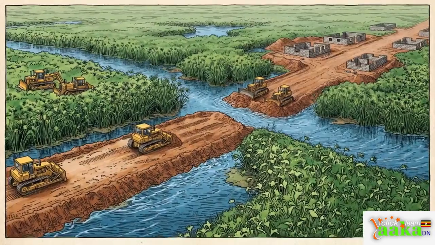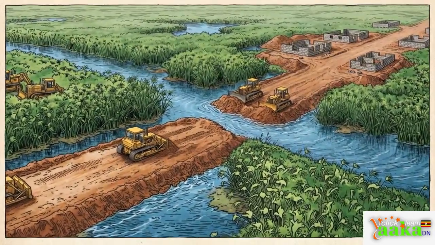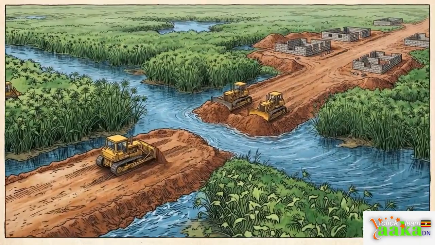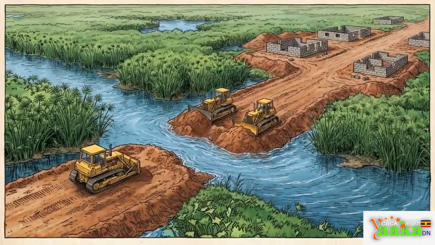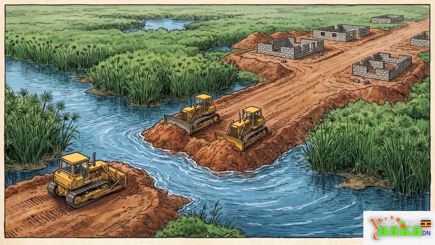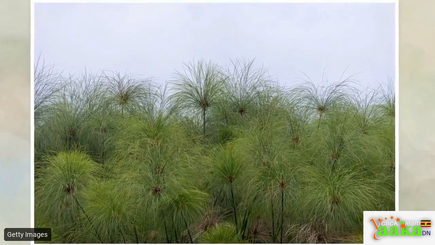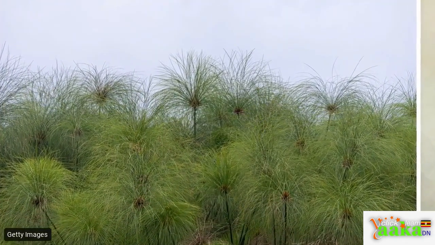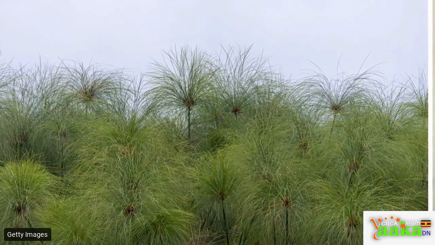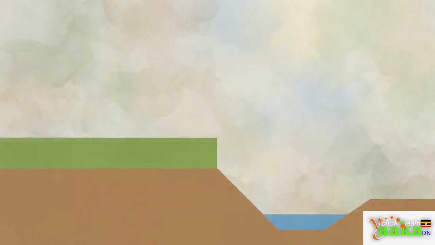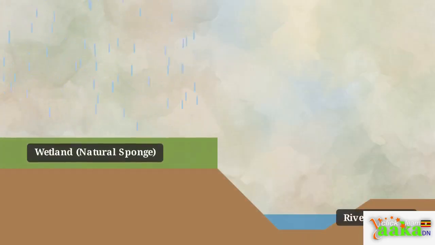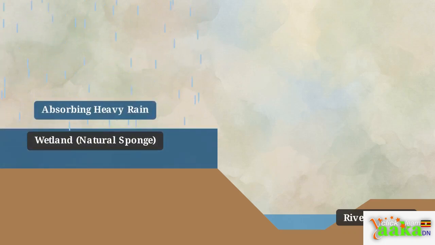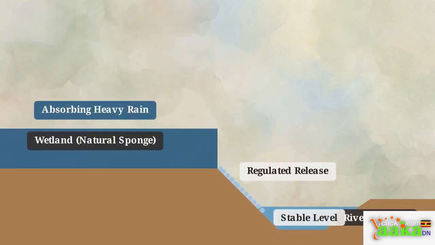This geological understanding is now essential for managing a modern crisis: the rapid destruction of East African wetlands for urban expansion. A wetland is a complex physical system. It consists of dense vegetation, like papyrus, rooted in thick, highly retentive alluvial soils. These areas serve as the drainage system's safety valve. Wetlands act as nature's sponges, absorbing massive amounts of rain and releasing it slowly to prevent sudden surges in river levels.